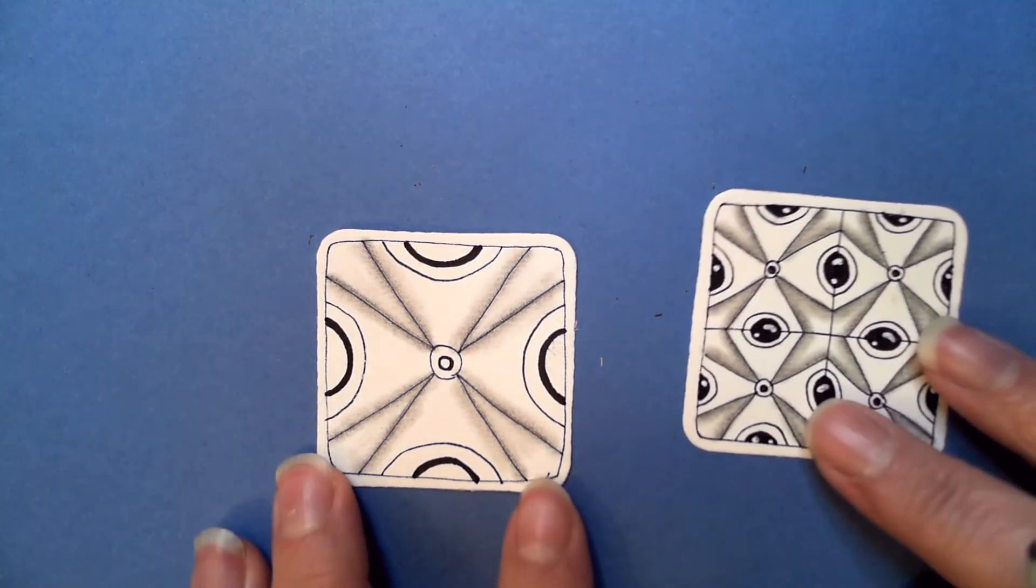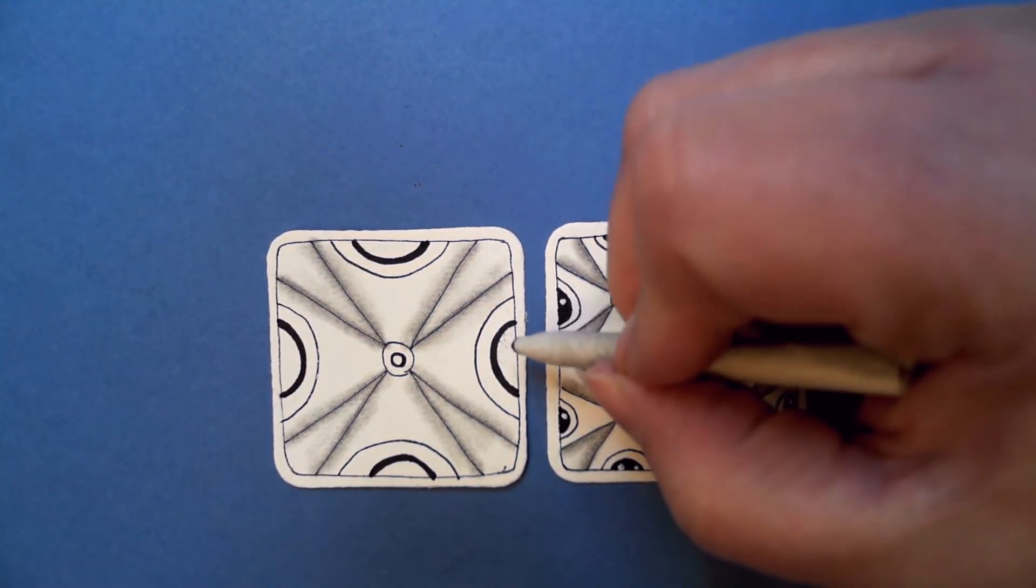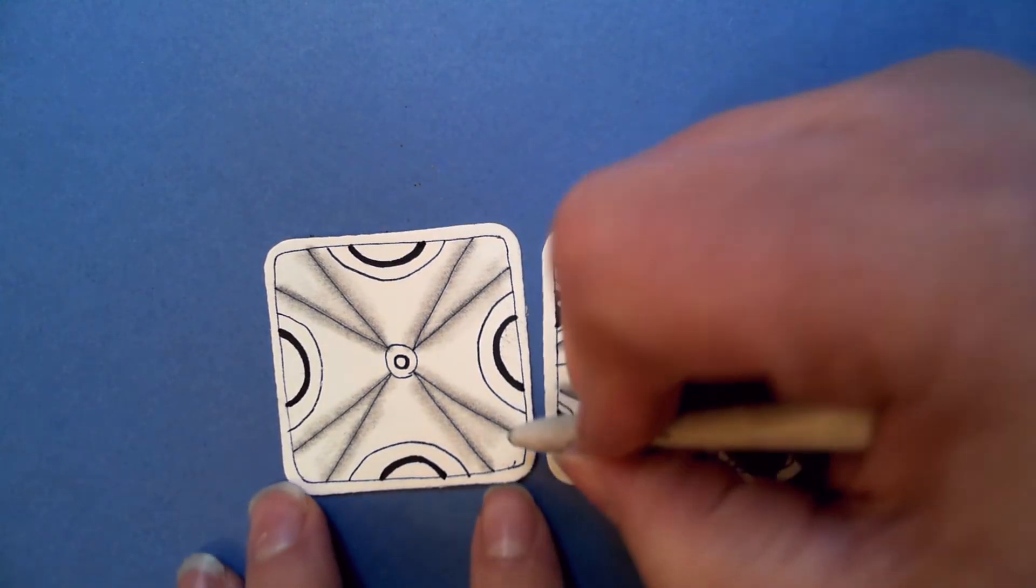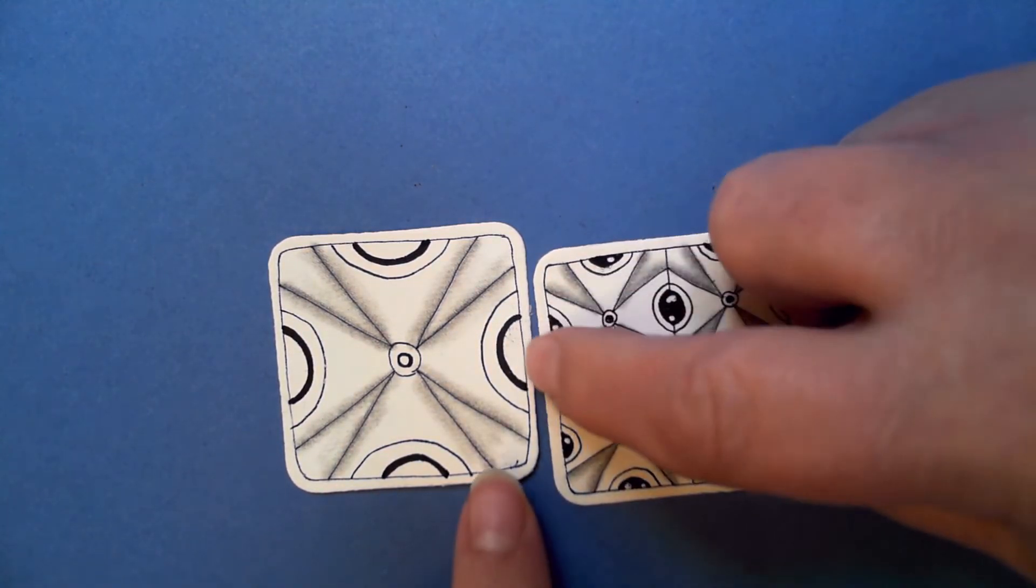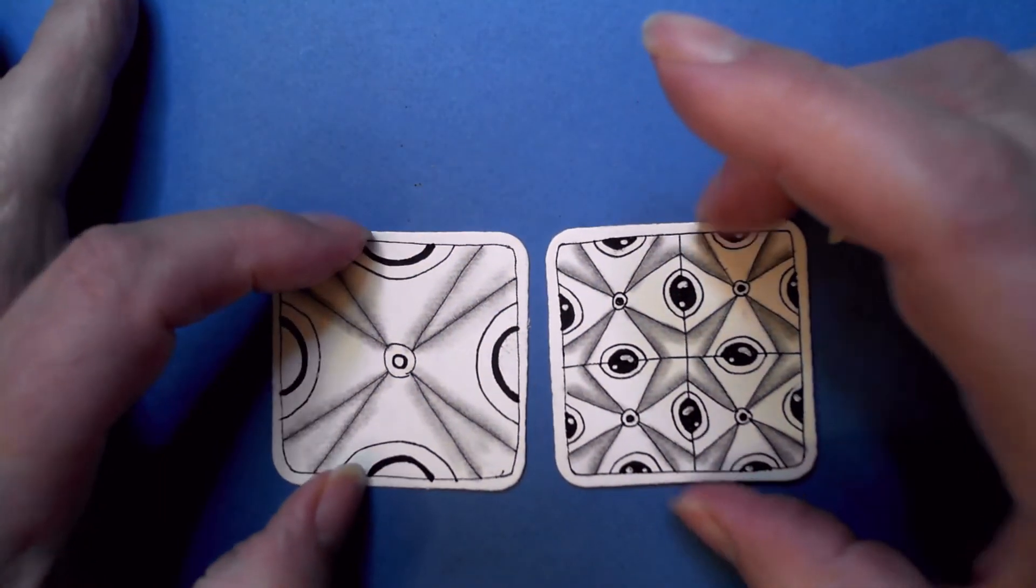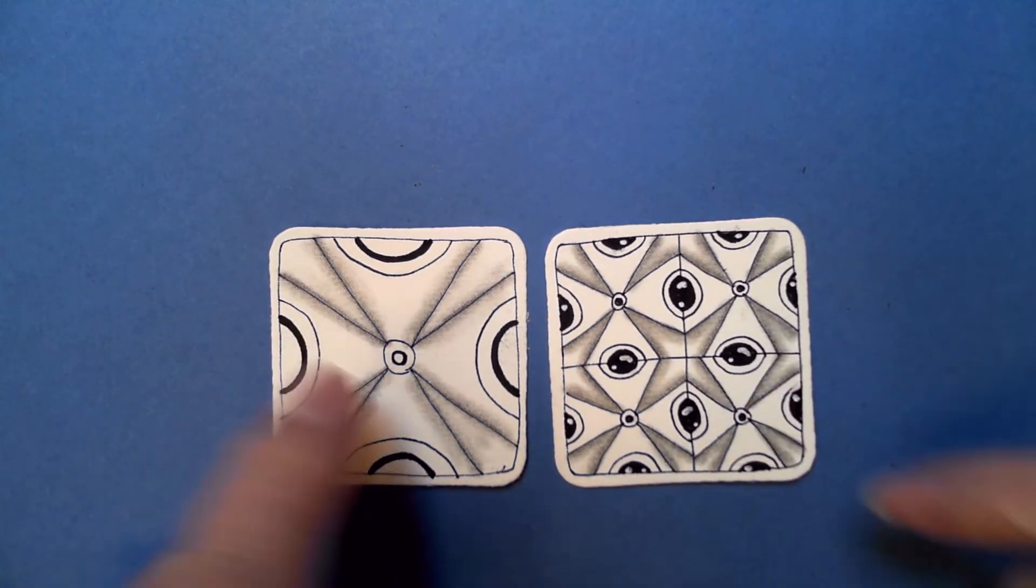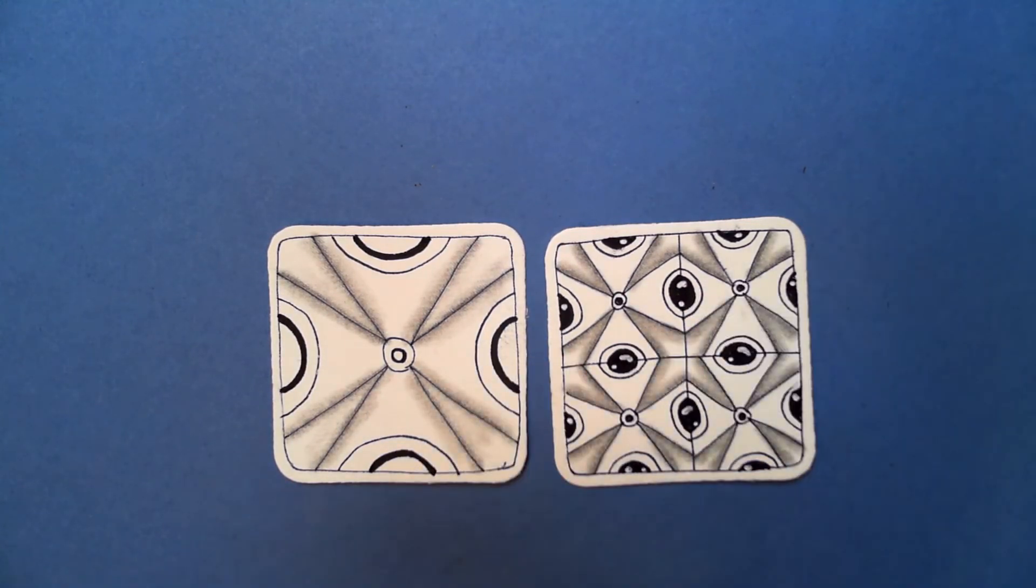So when you do it in a grid, it comes out really neat. Because this is rather large, I wouldn't necessarily have a grid where the boxes are that large unless you're working on something enormous. If that was the case, you could put a little extra aura on the inside. This one I decided to color in because I was going to put a third one in and I didn't like it, so I just decided to fill that whole section in and then add some Jelly Roll, some white Jelly Roll to add a little bit of shine to that. This one I did the graphite on the inside, so I just did it on the inside and worked to keep it out of these sections so that it gives it a little bit different look. So really neat tangle, lots of potential.